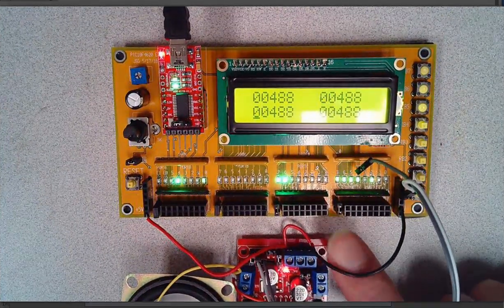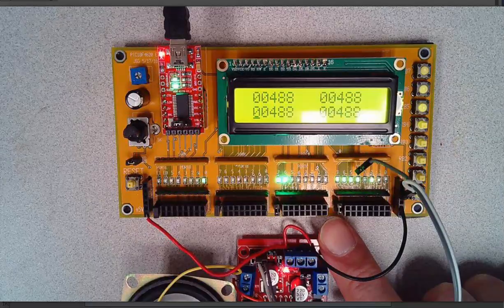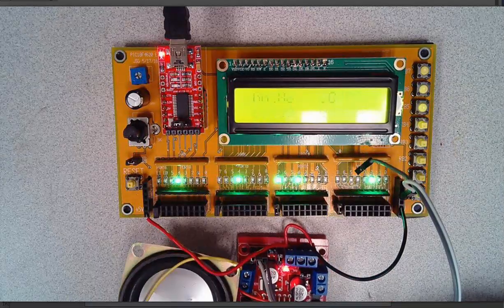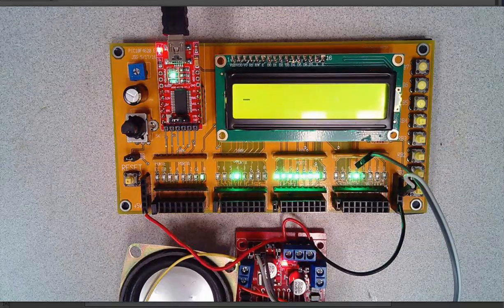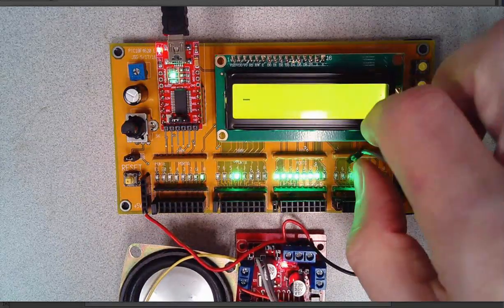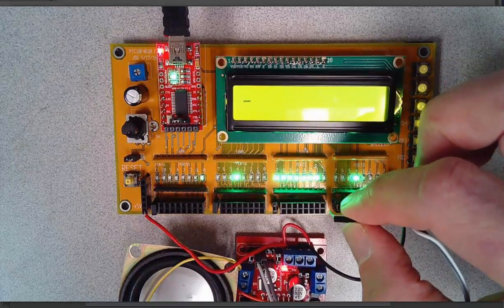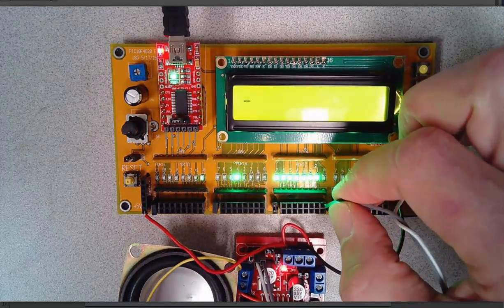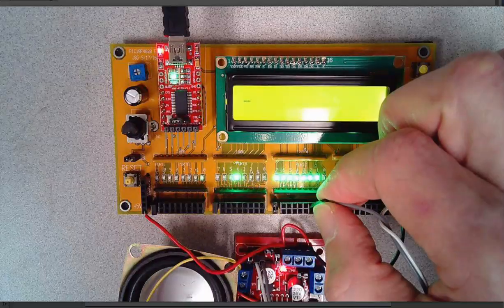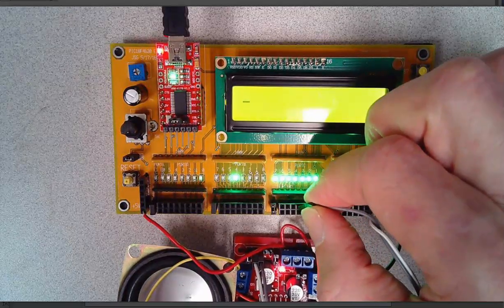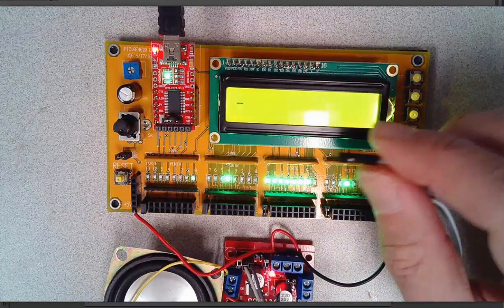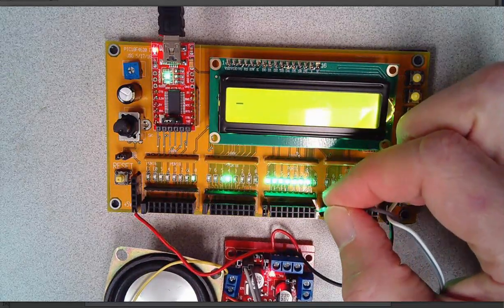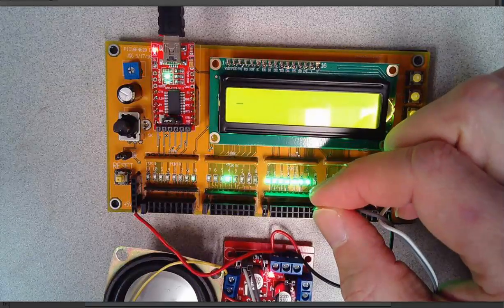And now what you'll see is port C is counting really, really fast. I've got a speaker connected to port C through an H-bridge, so I put a square wave on it. Each pin is divided by 2, so this is the frequency that I want.